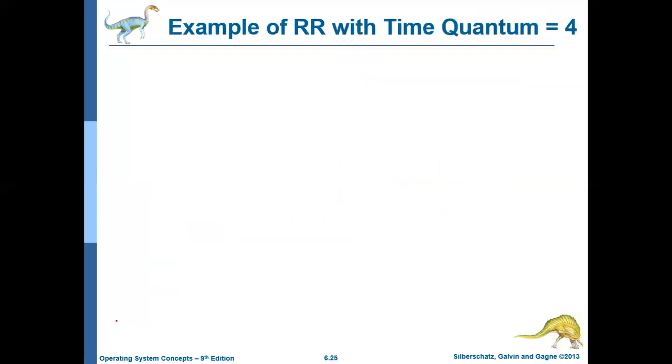Okay, so these are some of the things which you should know. Now let us understand how the round robin algorithm works with an example. Let us assume there are three processes in the ready queue: P1 at first, then P2 and then P3. This is the CPU burst required by each process. P1 needs 24 milliseconds, P2 needs 3 milliseconds, and P3 needs 3 milliseconds. And the time quantum Q value is 4. That is, each process will execute for 4 milliseconds once it gets the CPU.